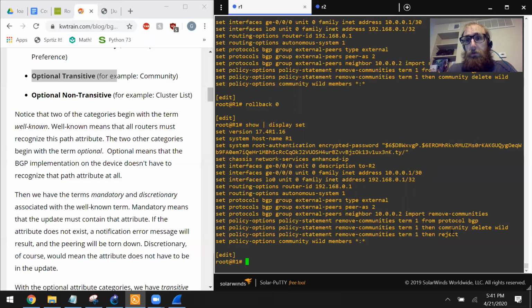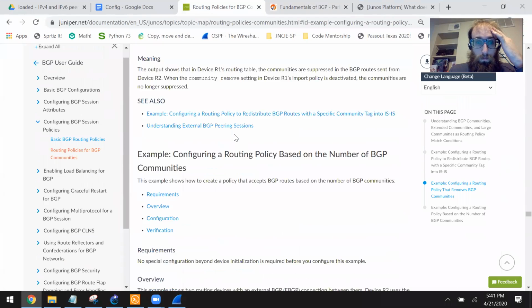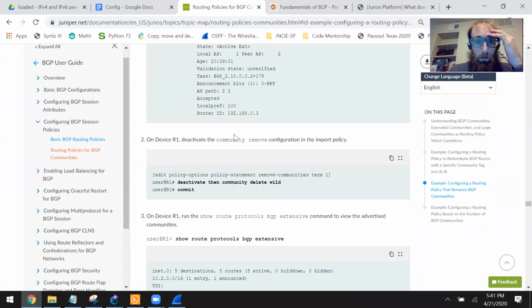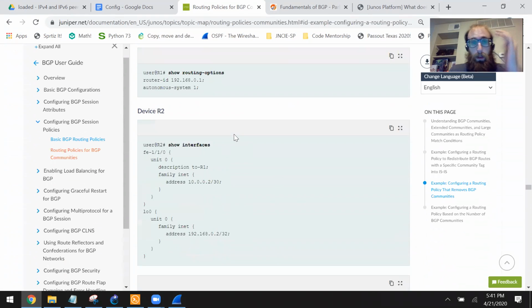But since it's transitive, you have to use a special policy like this. Instead of rejecting the route, you're going to accept it, but it's not going to have that community information on it. So I think I'll probably submit a downvote for that if I really figure out that is in fact what they meant.